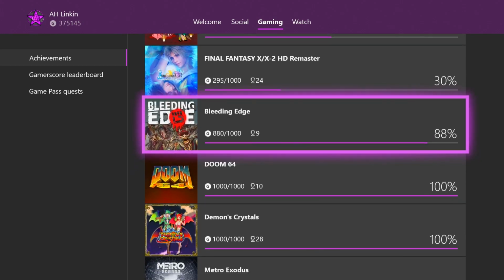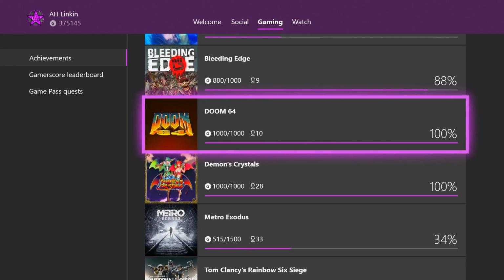Bleeding Edge, my last achievement is the Fiddy achievement for getting 50 kills, and that is currently glitched. I have it glitched at 92%, and even though they said they fixed it on Xbox, it is currently not fixed for me. Then we have Doom 64. That's a pretty easy under-hour completion if you follow a guide using cheat codes on Macca91's channel. I will always be shouting out Macca to the ends of the earth because he makes great guides.